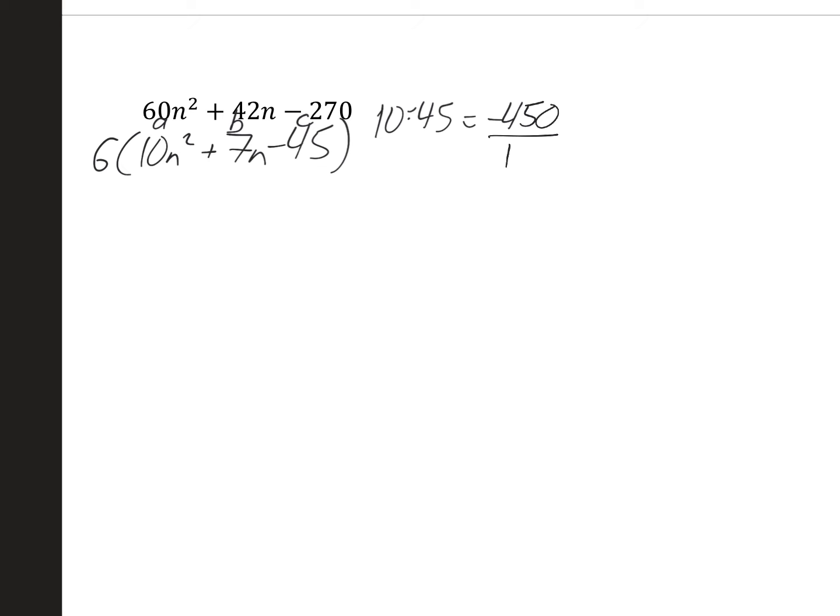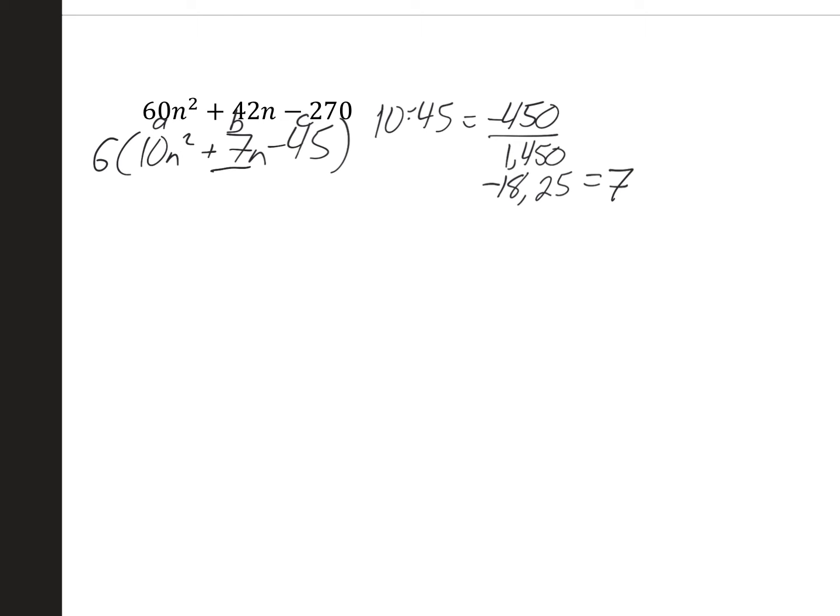Well, I know 1 and 450. I'm just using the calculator to figure this out. 2 doesn't work, 3 doesn't work. I think 18 and 25. I found that one did work. I was mainly just looking for where I can get something closer to what I'm actually looking for. But I could write out all of the factors. It would not matter. Now, looking at this, it's a negative 450, but I want it to equal something that's positive. So that tells me, this positive 7, that my bigger number is going to be positive. So I'm going to make my 18 negative. Negative 18 plus 25 is positive 7.